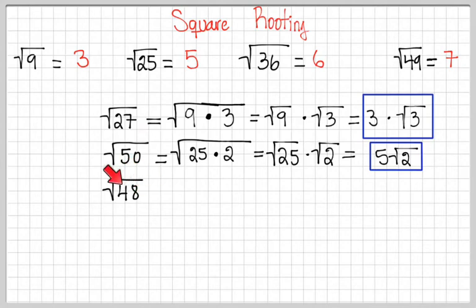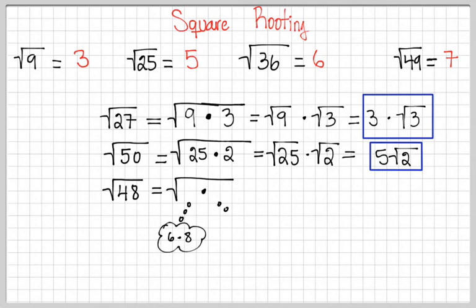So, let's move on. Okay, so now we got the square root of 48, so I'm looking for factors of 48, because what I want is two numbers inside the square root, two factors, something times something else. First of all, let's think of factors of 48. Okay, so maybe 6 times 8, right? 6 times 8 would be 48.